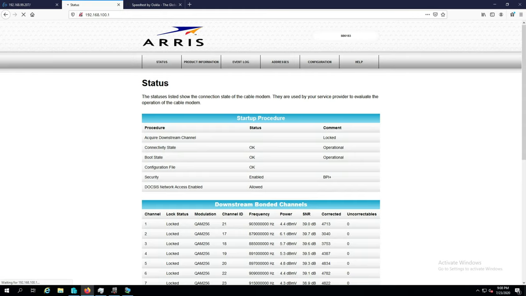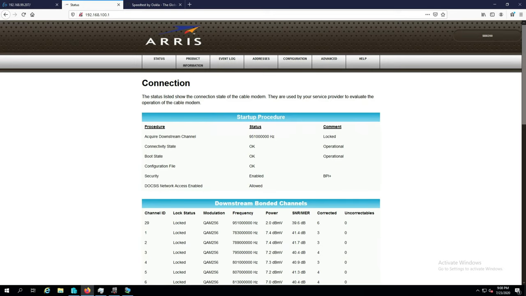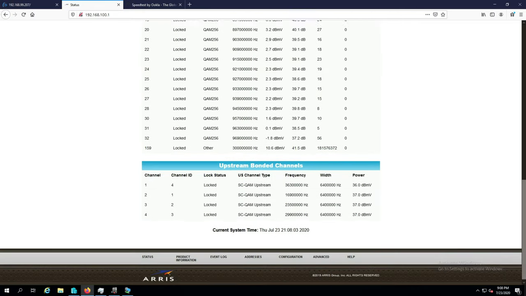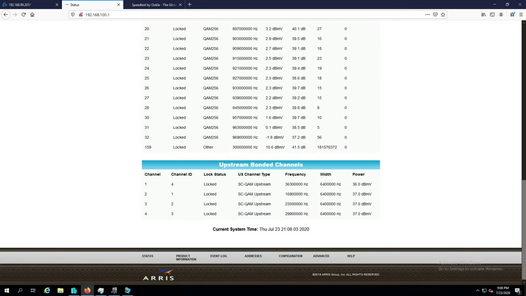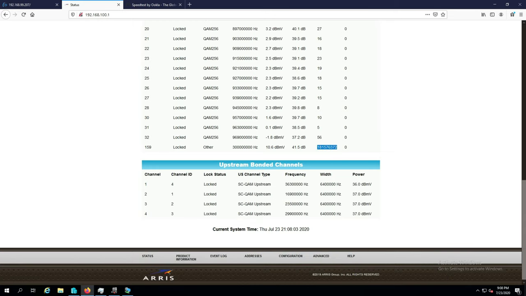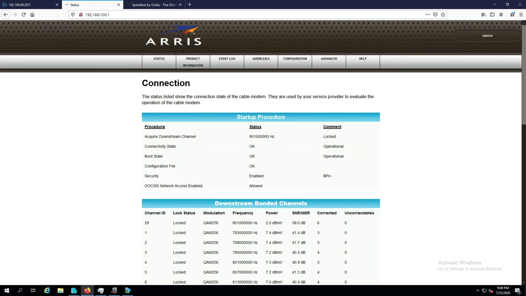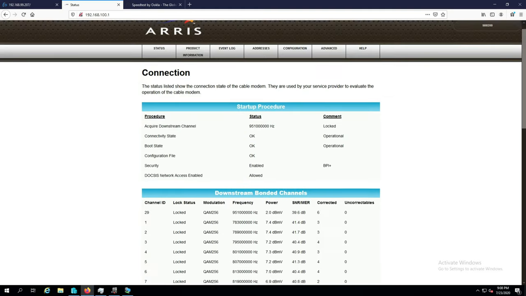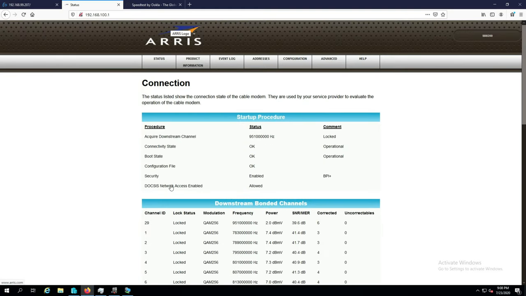Let's refresh the modem page. Here we go, here's the new modem. See, it's got 32 channels by 8. However, you can see that we only are getting 4 channels upstream. Wow, look at that. Over 181 million corrected errors. It's not so good. But it's still an improvement over what it was previously. So yeah, I will have to call back my ISP and complain yet again and see what they want to do from here.